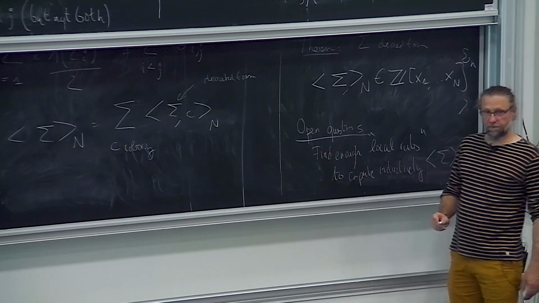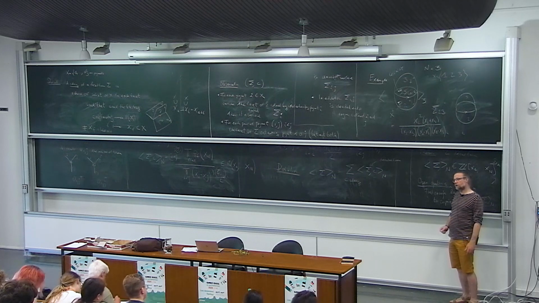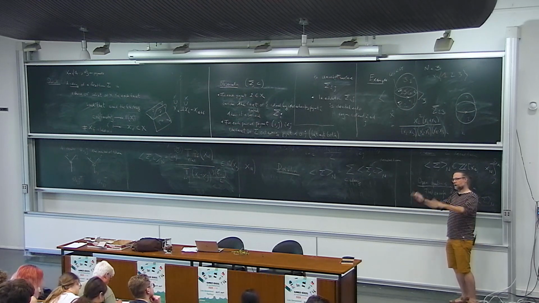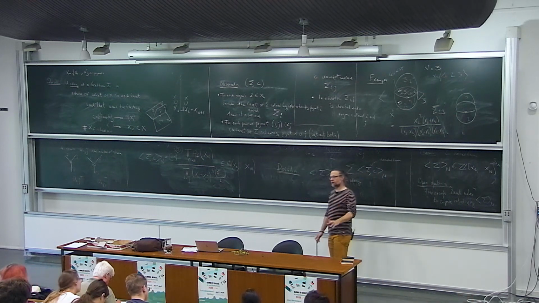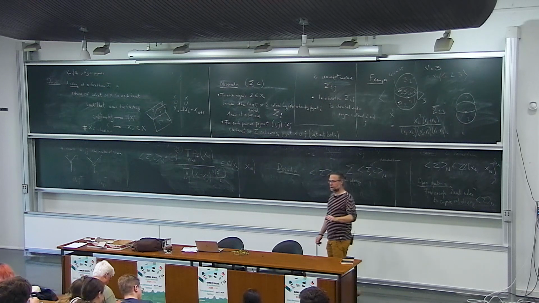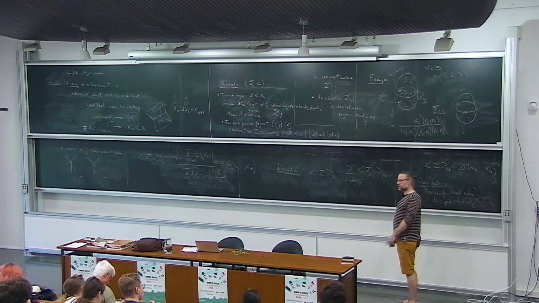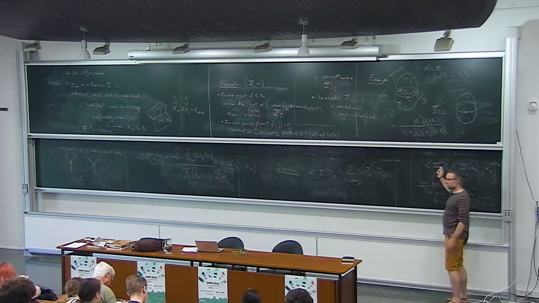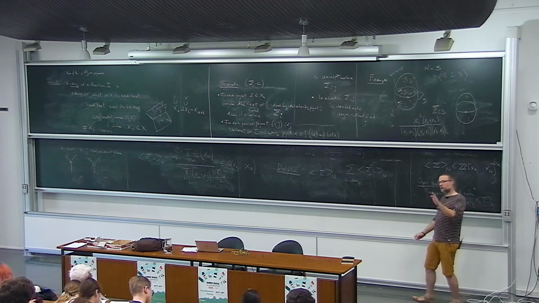I'm going to show on Friday a certain amount of local rules which are satisfied, but a complete set of local relations is not known, which means that you could forget about everything I said today. I'm just giving you the local rule. You can compute with that. That's the magic of n equal 2. For n equal 2, this is true. I have an evaluation and a local rule. And starting from n equal 4, it's not known. For n equal 3, you can do something. You can still survive. But for n strictly bigger than 3, you have to play with this evaluation formula to be able to go on and finish the thing. I'm over time, so I'm stopping here.